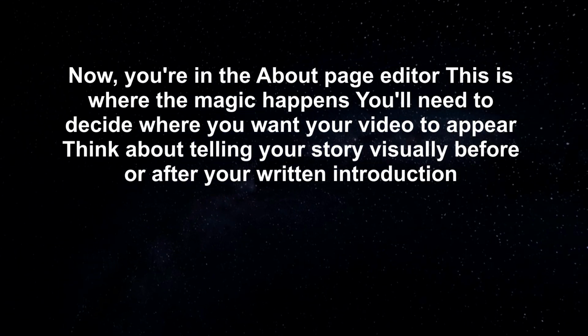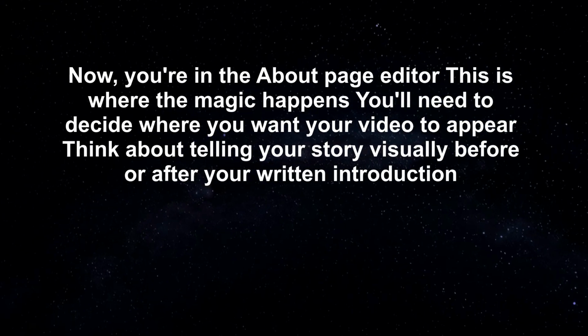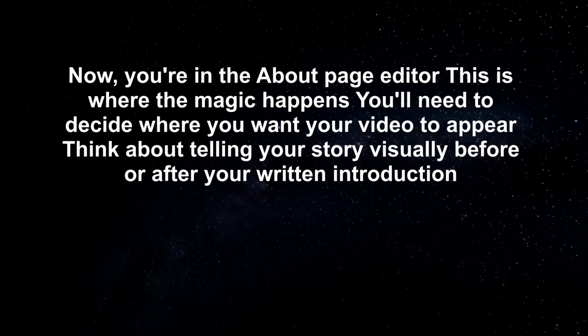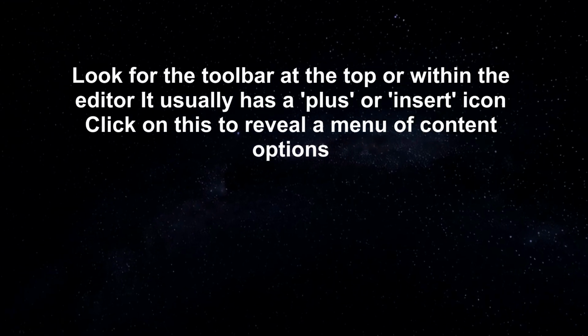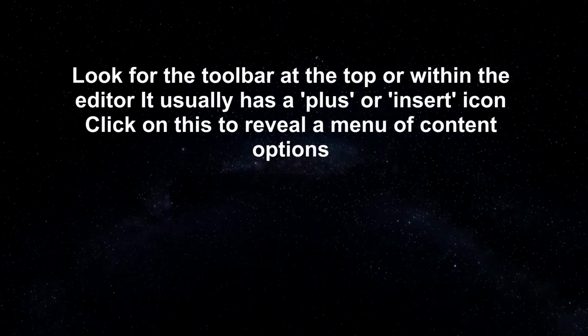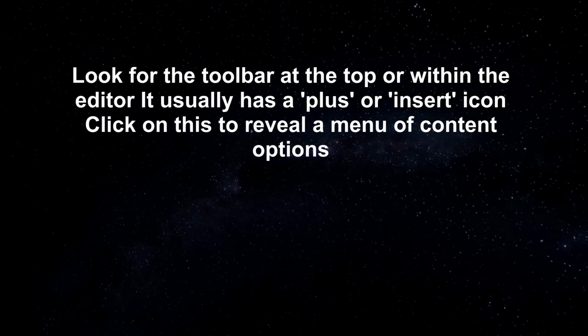You'll need to decide where you want your video to appear. Think about telling your story visually before or after your written introduction. Look for the toolbar at the top or within the editor. It usually has a plus or insert icon. Click on this to reveal a menu of content options.